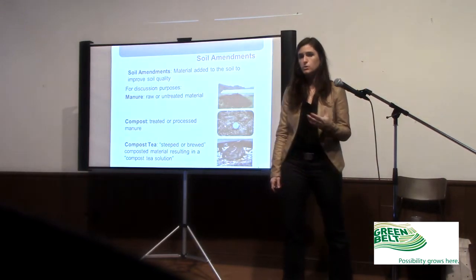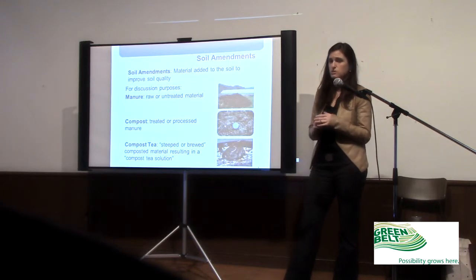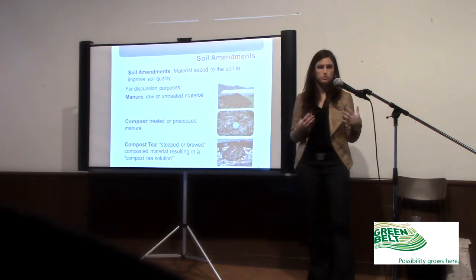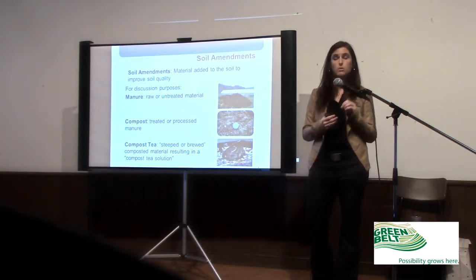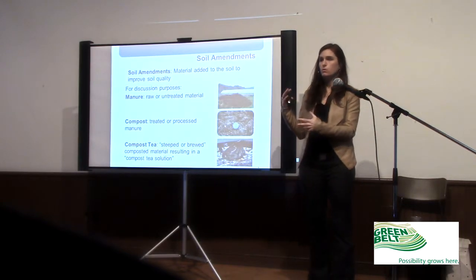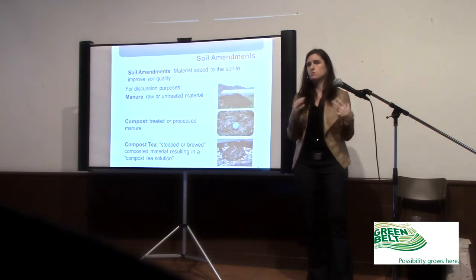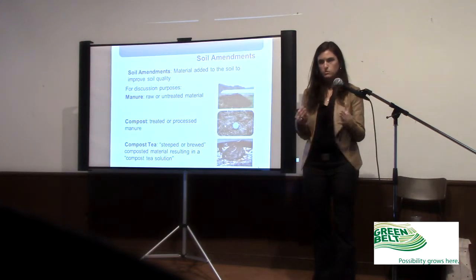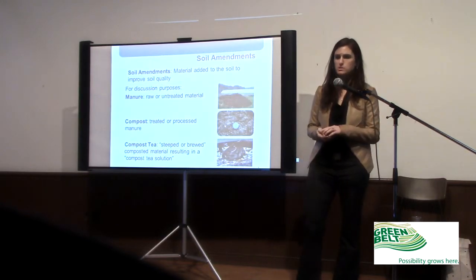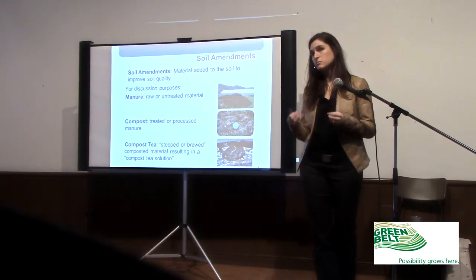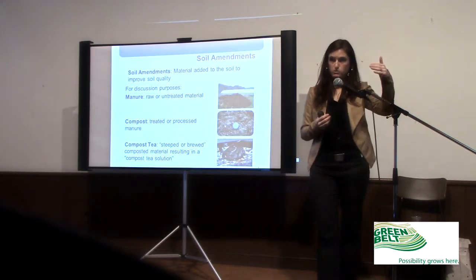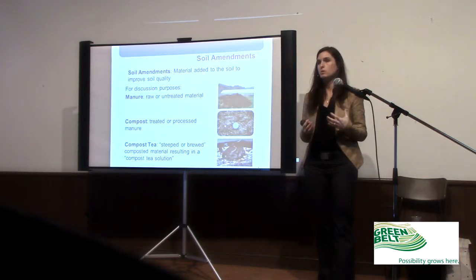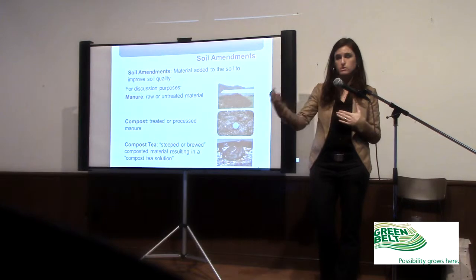For the purposes of this discussion today, this is the terminology that we're going to use. Manure is going to be raw or untreated material, and we'll talk a little more about what treatment means. Compost is treated or processed manure, not necessarily organic waste or culls, but more the manure base. So again, it's that fecal byproduct, because that's where more of the risk is, with the potential for pathogens. And compost tea is the steeped or brewed composted material, made from that manure or fecal matter byproduct.